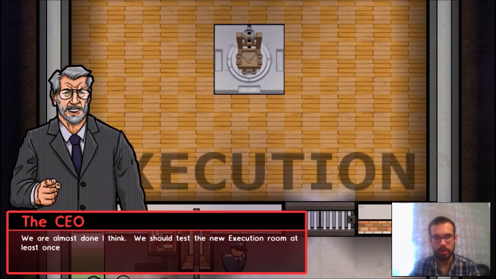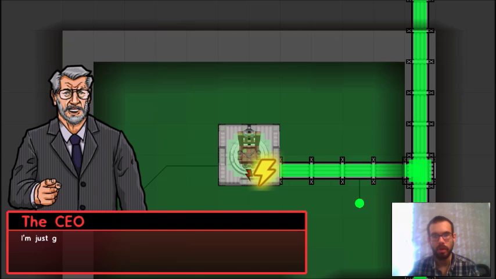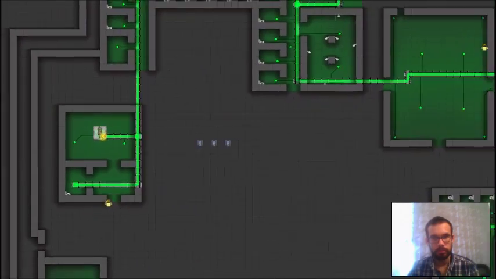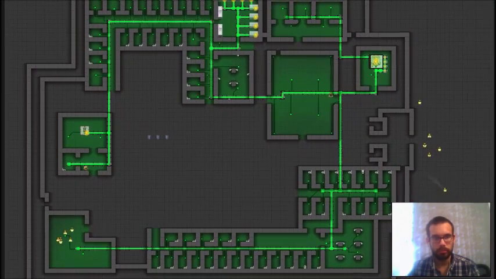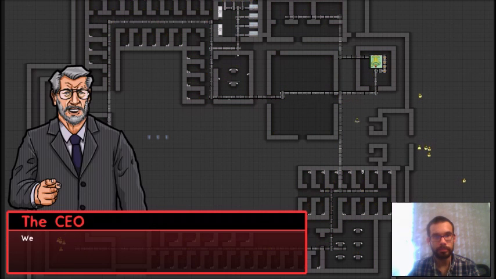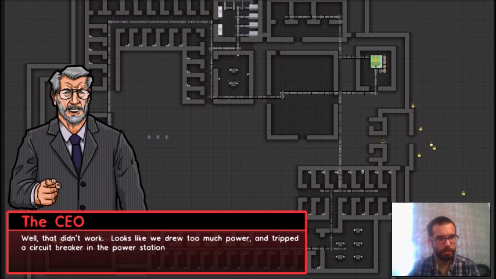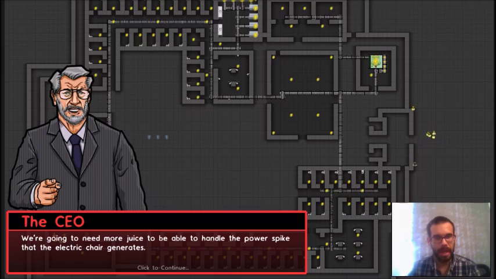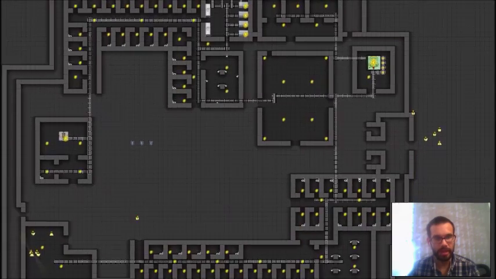We should test this new execution room at least once before we try to use it, though. Why? I'm just going to turn it on for a few seconds and make sure everything is okay. Well, that's not good! Well, that didn't work. Looks like we drew too much power and tripped the circuit breaker in the power station. The whole prison is dark. We're going to need more juice to be able to handle this power spike that the electric chair generates.